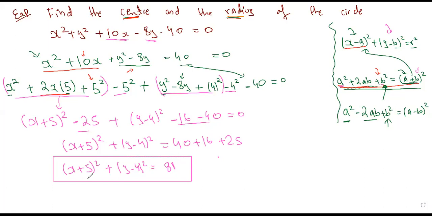So what is the center? Center is basically, yes, guys, what would be the center? -5 and +4. Very well done. Okay, it's minus 5 because in general form we have minus. Since we have plus here, it means that we need to rewrite this as x minus minus 5. Okay, so that minus 5 would basically be a. Yes, 9 is our radius. Very well done. Yes, excellent. 9 would be the radius.